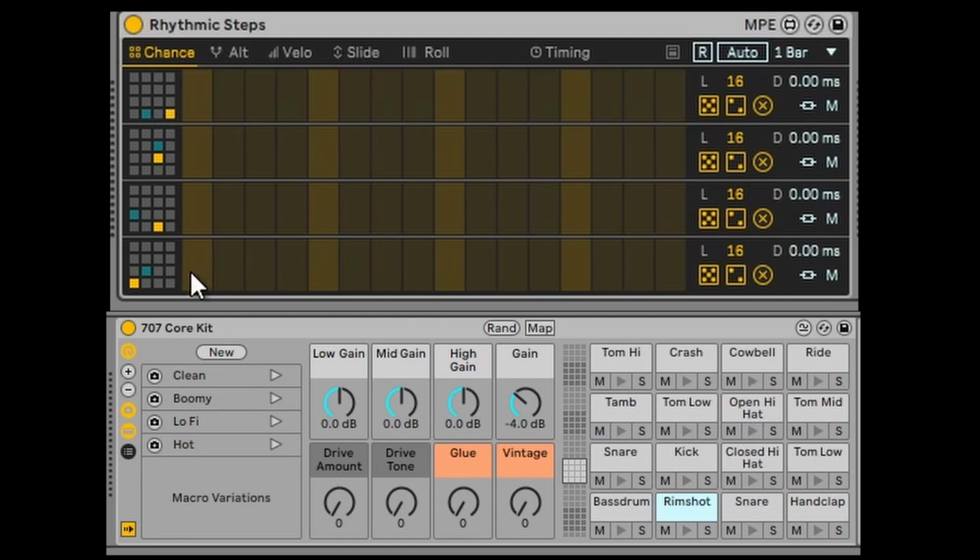It'll give you a probability that the step will actually happen. So for example, if we just select on the bass drums, about 50% possibility on all of them with your mouse, and then press space to get it going. There's about 50% chance it's going to play. If you definitely want them to play, you've got to move it up to 100%. But it doesn't hurt maybe to have a smaller chance of the kick happening on another step. For example, here.